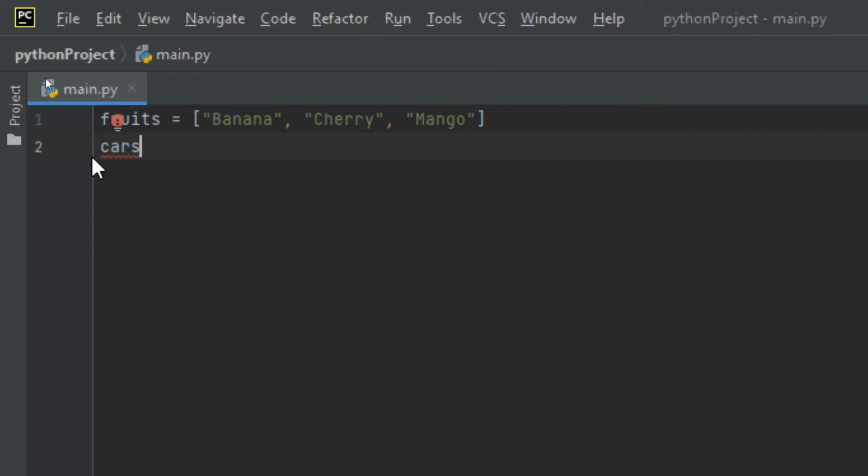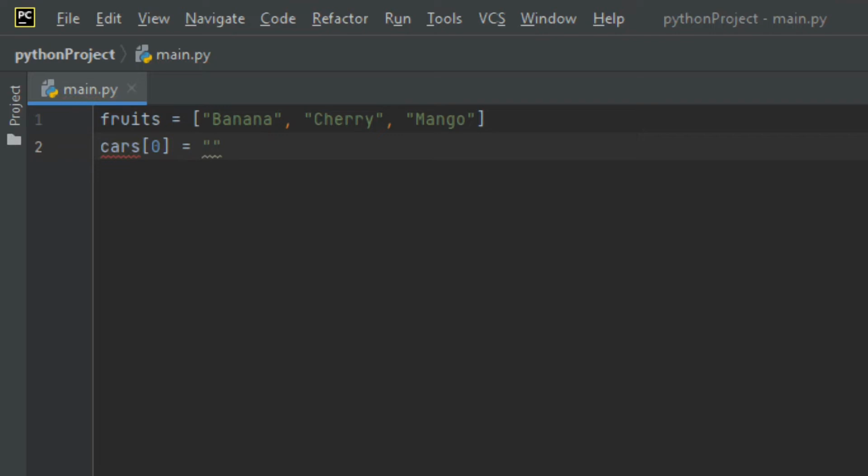Now to modify, perhaps I want to replace this first item, this banana, with another fruit. I'm going to say the variable name, then the index number that I want to replace, which is 0, and then assign it to this other value, this other item that I want to replace it with.